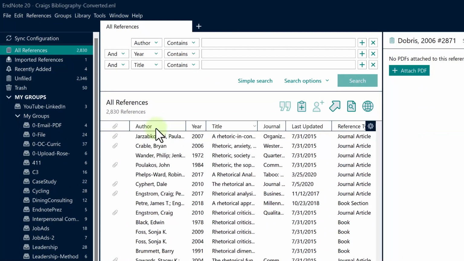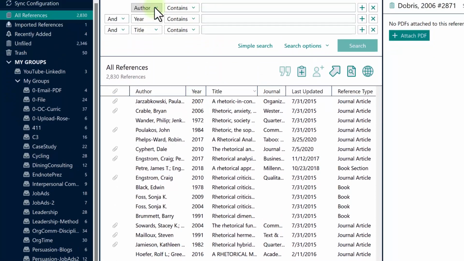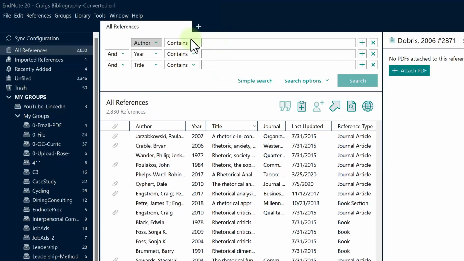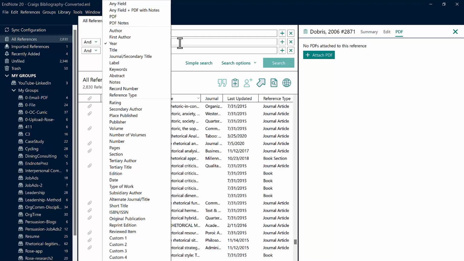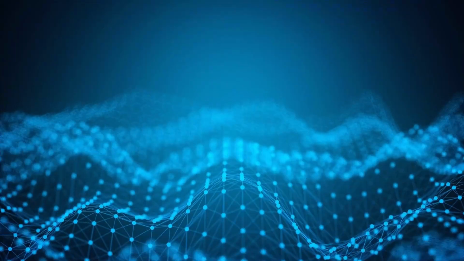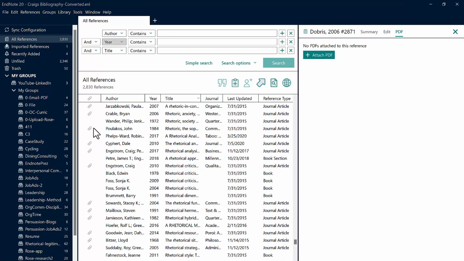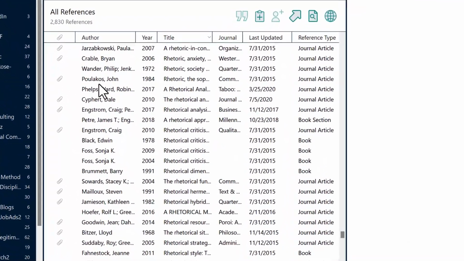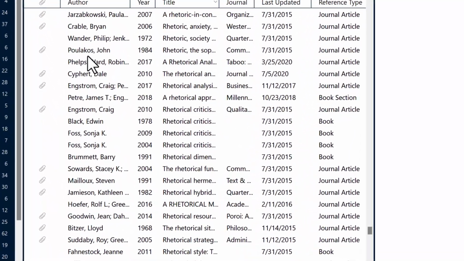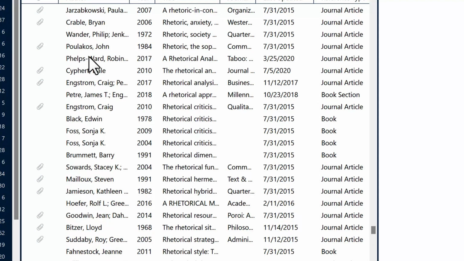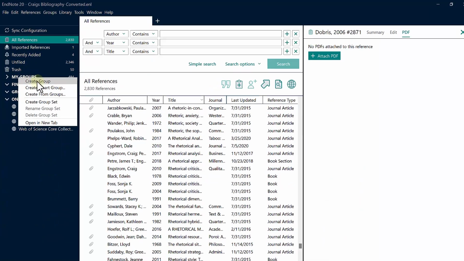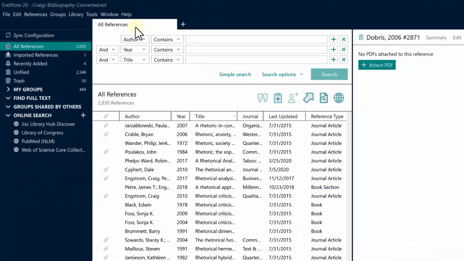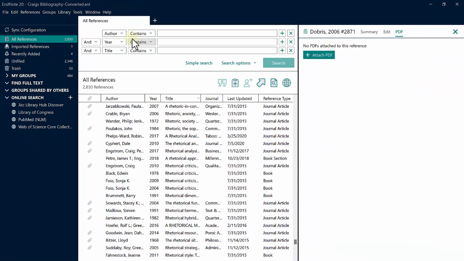You can organize by author, year, title. You can search by a wide range of options. You can use Boolean search just like you would in a database. So you are essentially building your own research database. Now, of course, I don't attach all of the attachments. Ones that I don't have attachments for could be books, could be articles that I just wanted to cite but not necessarily have the PDF of, and so on and so forth. Okay, so click, you can create the group. I mean, just use your intuition on how other software programs work and you'll be just fine. This is a really easy tool to use.